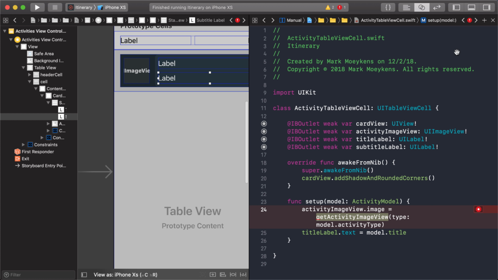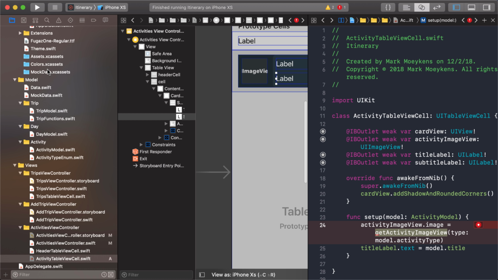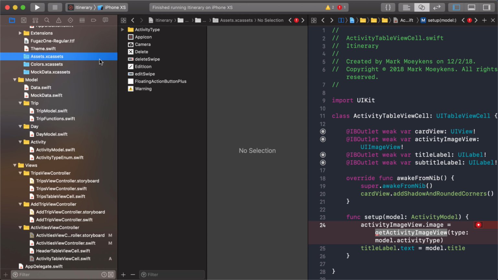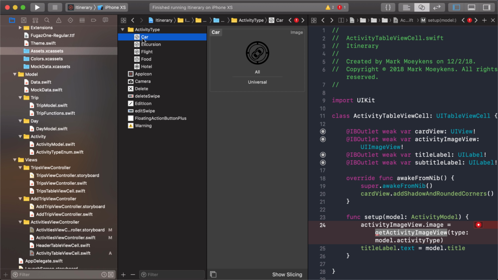So here's how it's going to work. If you watched my previous videos, I explained it a little bit. But I have images up here in our assets. If I come into assets right here and I expand this activity type, there are these different icons that I want to show depending on the activity type. If a person is staying at a hotel or they have reservations that they're adding as their activity in their itinerary, I'm going to show this icon.